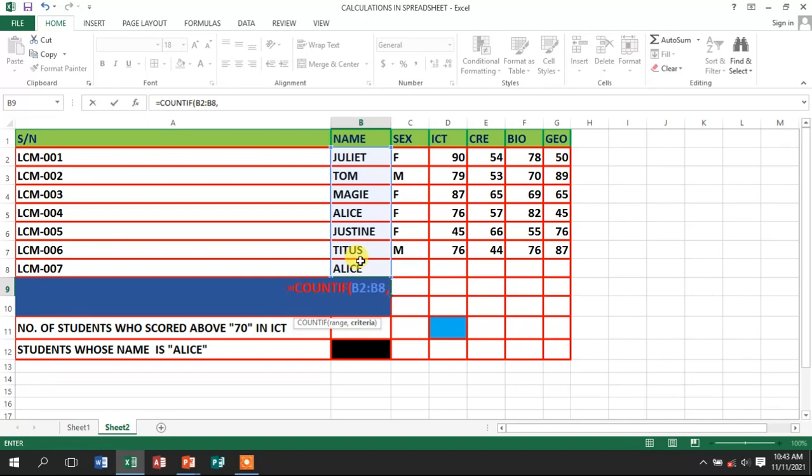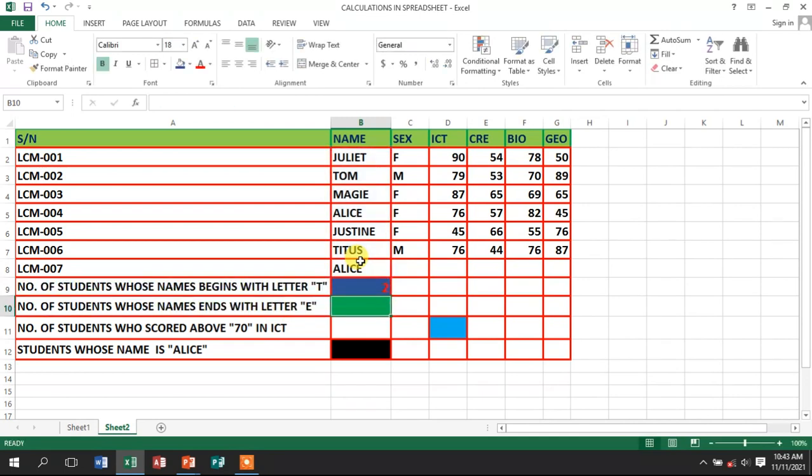So we'll open the quotations and we'll put letter T, because we are looking for those whose names begins. We'll put letter T followed by the asterisk symbol, and then we close the quotations at the end and we close the brackets. So when we press enter, it has to return that there are 2 names whose letter begins with the letter T.